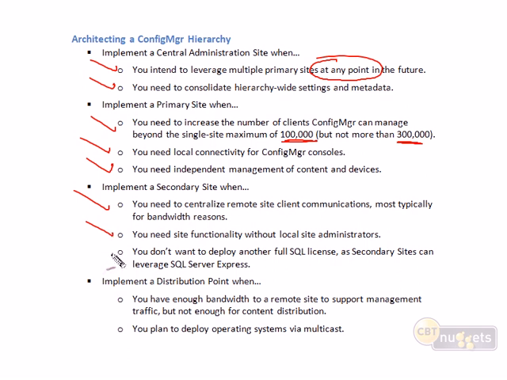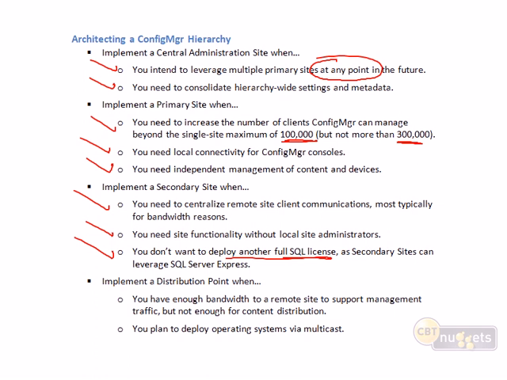And also, if you don't want to deploy another full SQL license, a secondary site can actually leverage SQL Server Express instead of full SQL. Now, this is actually fairly important because the config manager license costs you something, but so does the SQL license that a config manager primary site requires. Remember when we were installing that primary site, one of the first things that had to happen was an installation of SQL Server, and I think in 2008 R2 was what I installed here. And so that can be a cost. And if there are just a few people out in that remote site, you don't want to spend the money on deploying another full SQL license, well, that secondary site can actually be useful for you in that situation.